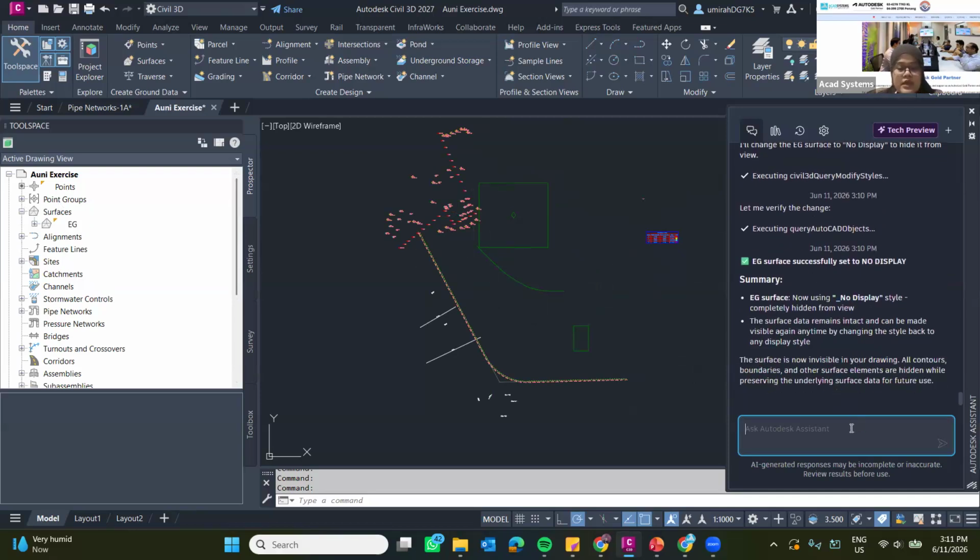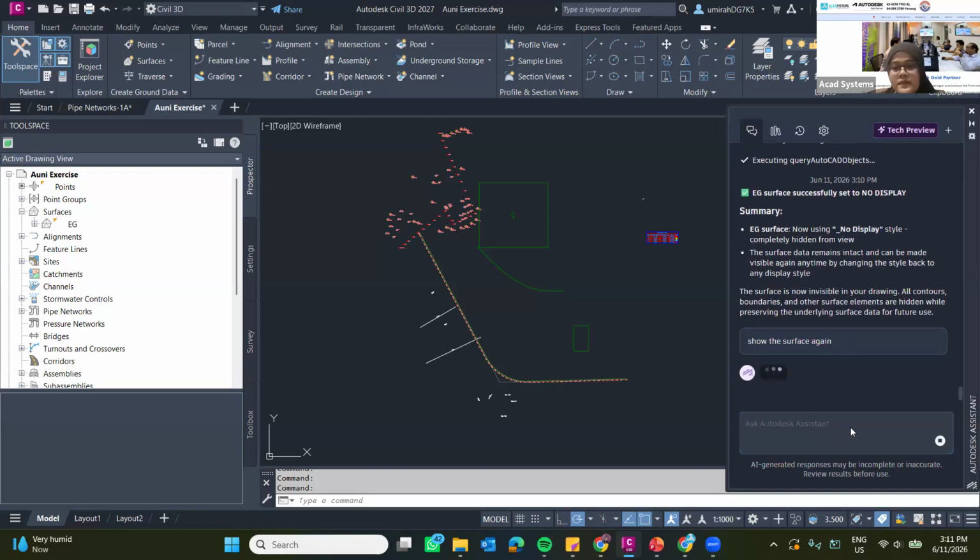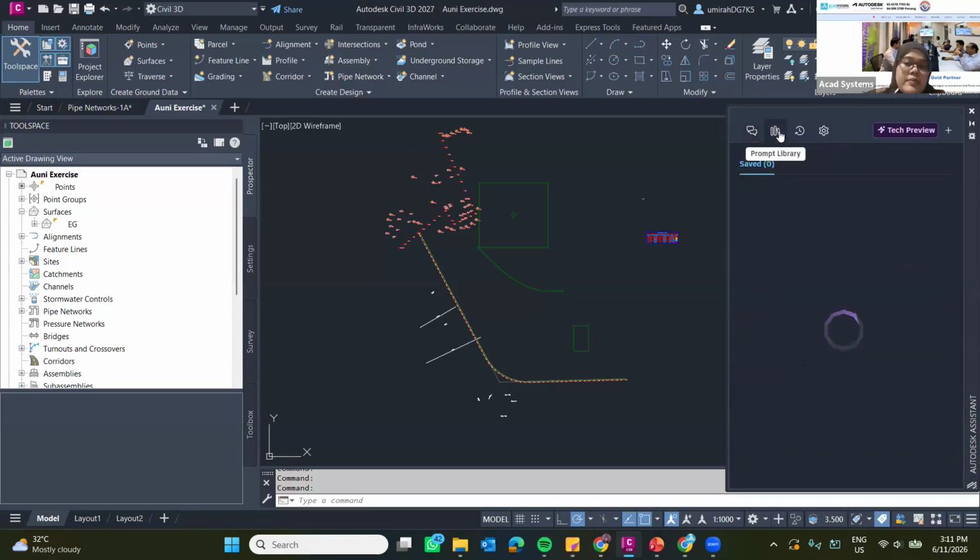All right. Let me ask it to show the surface again. Right, a moment. Sometimes it will take a few seconds to generate it. Along with this AI box, you can also prompt a library.